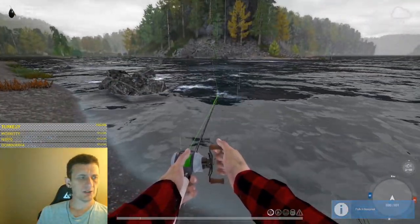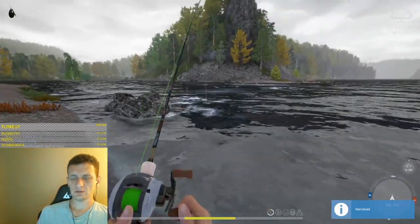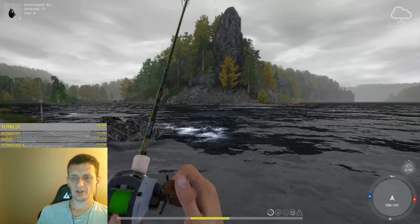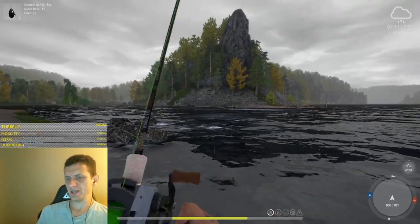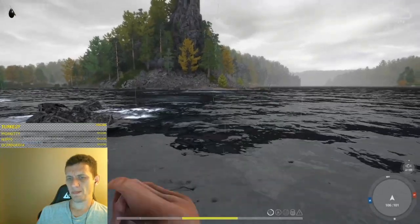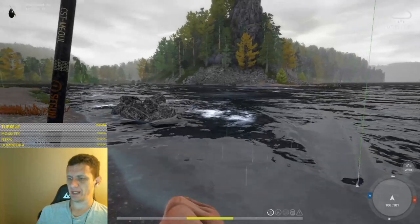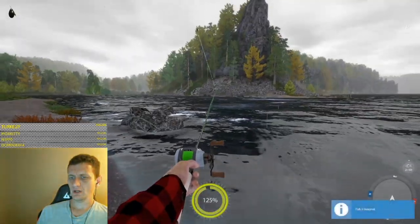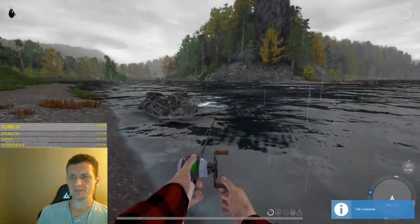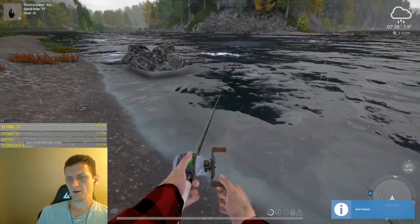But why not? Let's see. Ooh. So let's see if we do some little micro pauses in there, if that also works. I'm just trying to figure out why you would use 50. I mean, even 35 is probably fast enough, and then you could do some speed ups if you really wanted to. Or 30 with some speed ups. I don't know. Let's just do some micro pausing here, though.